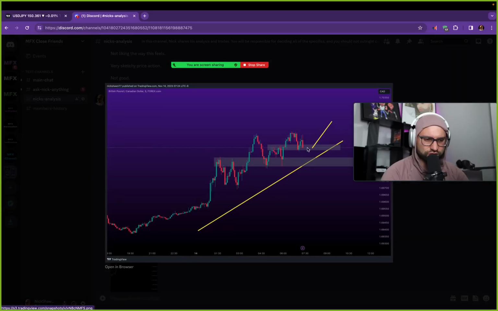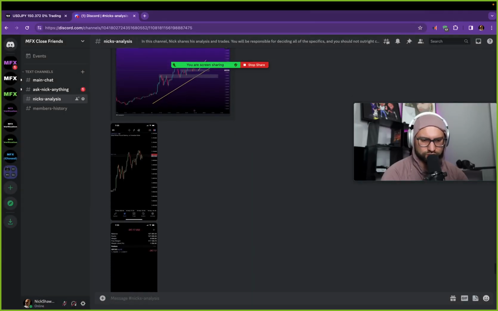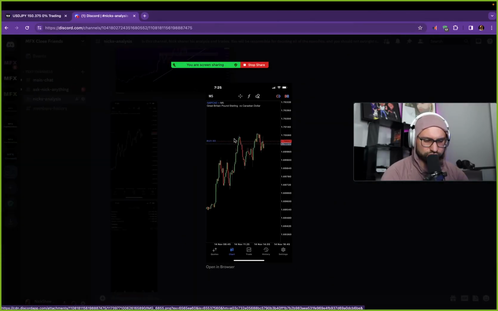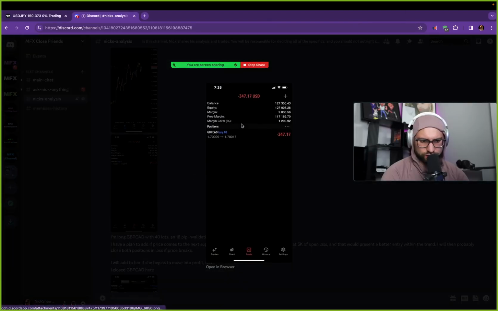This was the trade I was telling you about this morning, GBP CAD. So as you can see, it was going in an uptrend on the 5 minute, and just like I already showed you, the daily, 4 hour, 1 hour, everything was doing an uptrend as well. That was the actual entry. This right here is the buy, and this is my terminal and everything.